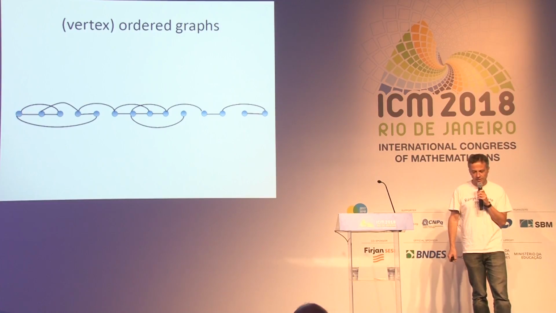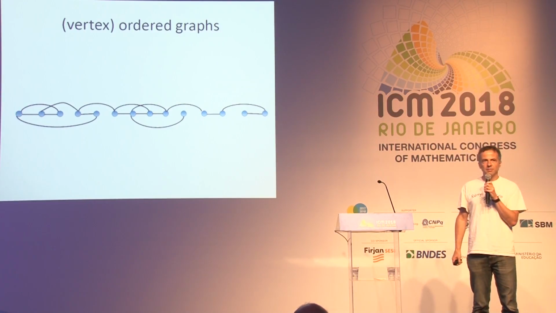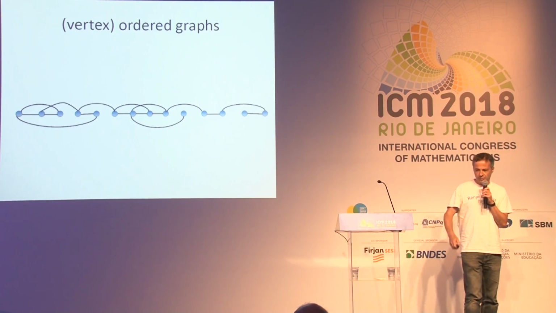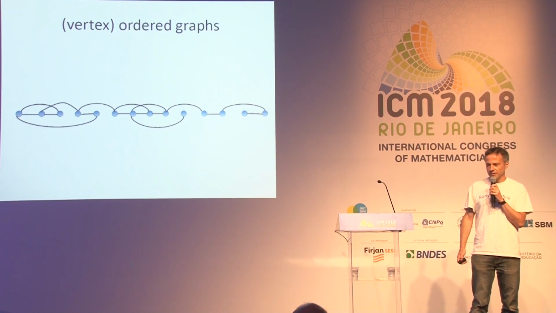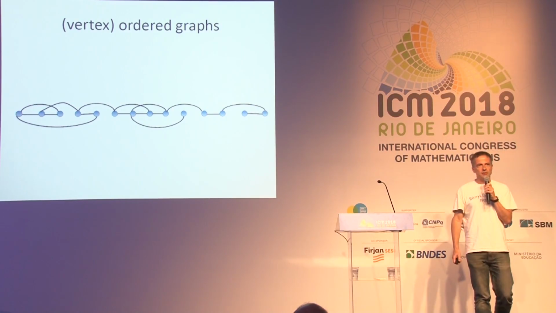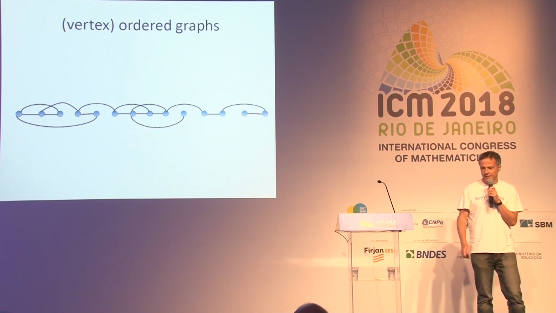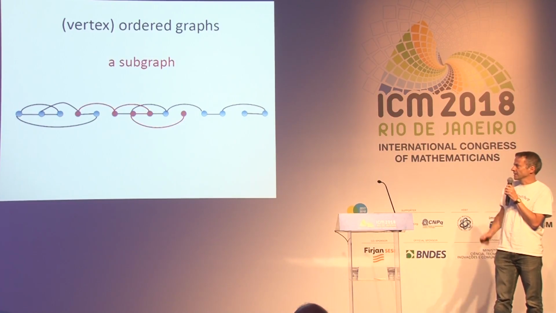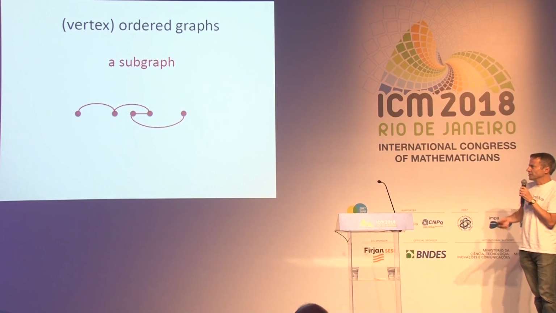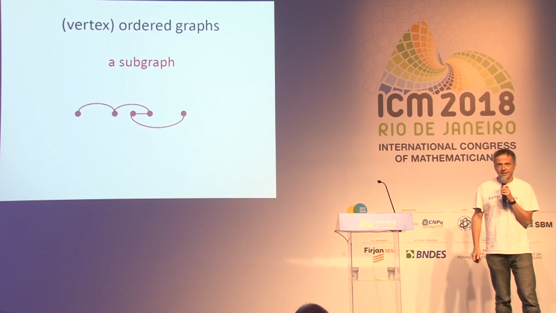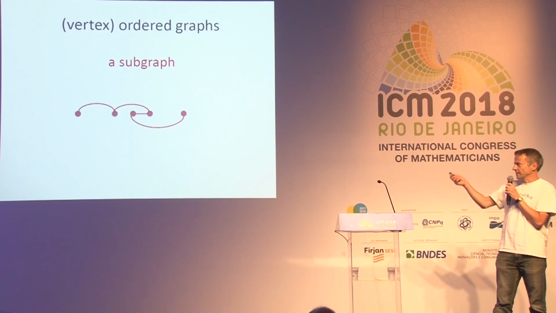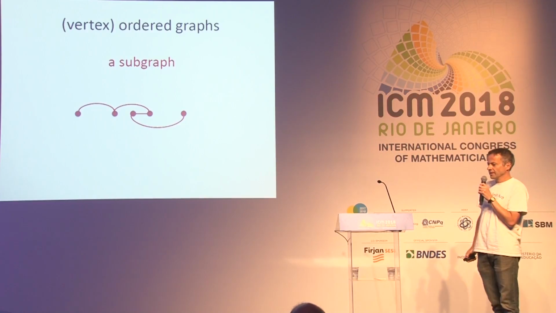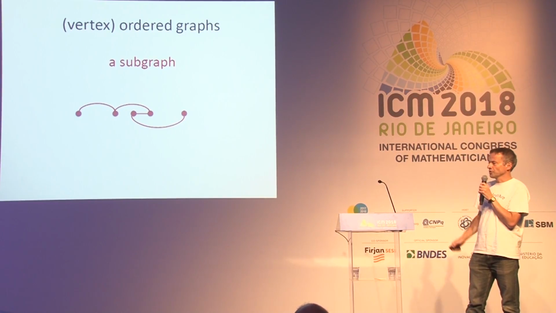Okay, so what I really want to speak about are extensions of this theory, and this particular extension is for vertex-ordered graphs. I will call them ordered graphs. So the vertices are ordered left to right, and this is an example of such a graph. If you take a subgraph of it, like the red subgraph, then it naturally inherits the ordering, so still vertices are ordered left to right. And you can ask when this does not show up as a subgraph.